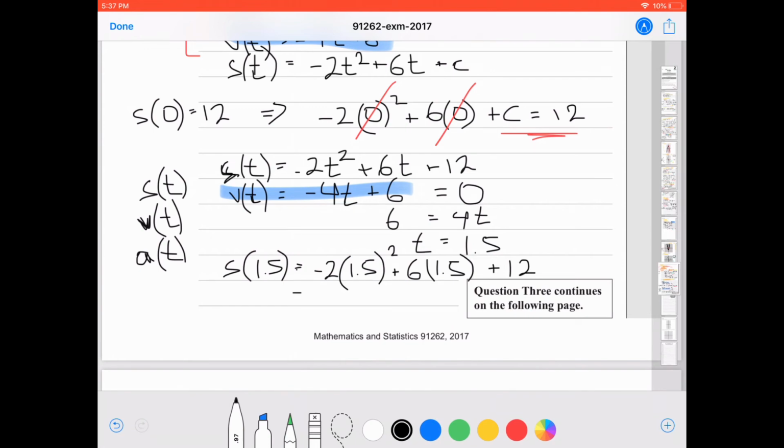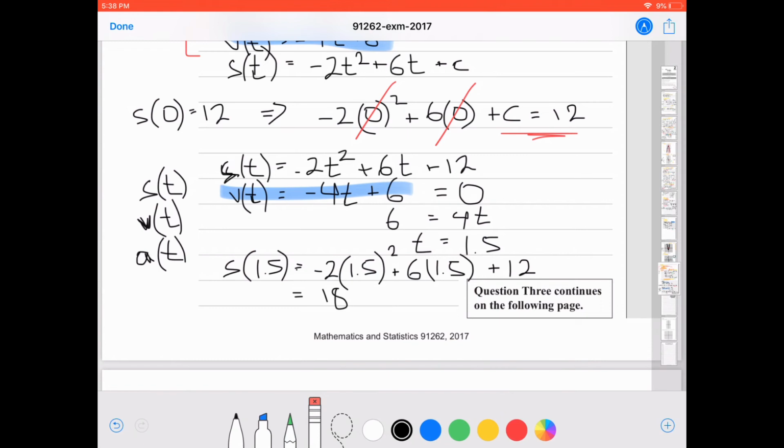Okay, and what does that equal? Let's just calculate it using our calculator. Minus 2 times answer plus 6 times answer plus 12. And now I'm going to say 1.5 is our answer. And we get S equals 18 here. And that's not correct because I forgot to put 1.5 squared, didn't I? So try it again, 1.5, and then S equals not 18, but 16.5.